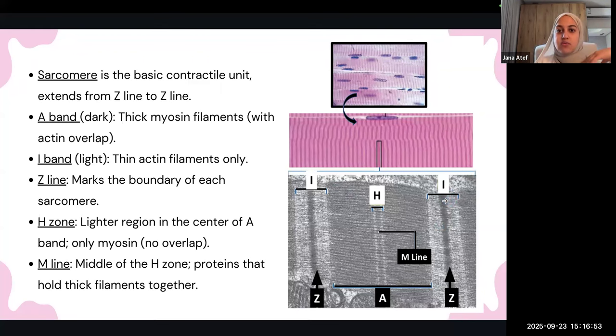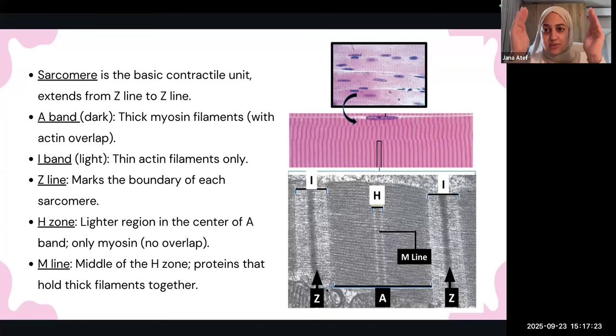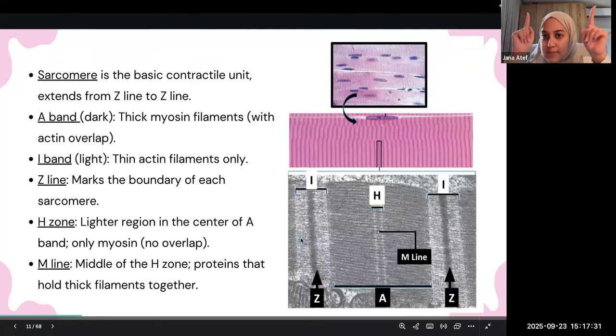So what was a sarcomere? Does anyone remember what a sarcomere is? It's right here in the slides too. Sarcomeres were from one Z line to the other Z line. What's a Z line? The Z line is in the center of an I band. So let's backtrack a little bit. This entire thing is a piece of the striations. So this one is a sarcomere. How do I know this is a sarcomere? Because I have two Z lines. So between two consecutive Z lines, this is a sarcomere. This is the contractile unit of a muscle. Again, remember from physiology, the sarcomere is what causes a muscle to contract. So the sarcomere is the area between two Z lines.